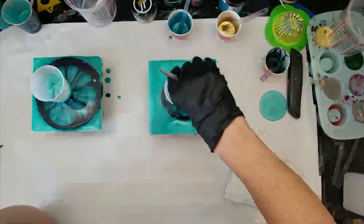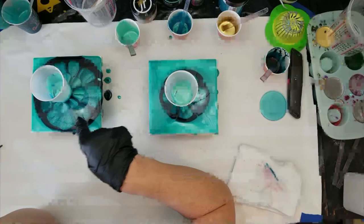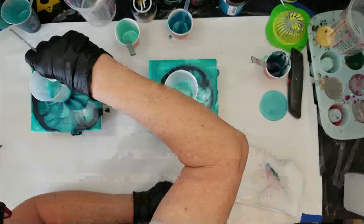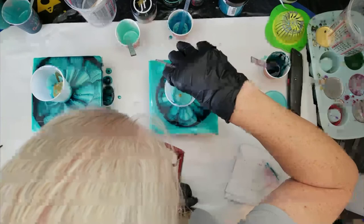So, okay. Now, let me see. I'm seeing some really, really cute stuff right here. I like that. This one, it's still going. Okay, I'm going to put just a little bit of gold inside each one. And then I'm going, you can't use a heat gun around these plastic cups. Maybe I should have done them in paper. Never thought of that. Oops. Be careful that you don't get too much up the sides because it'll take forever for it to come out. Okay, there we go.